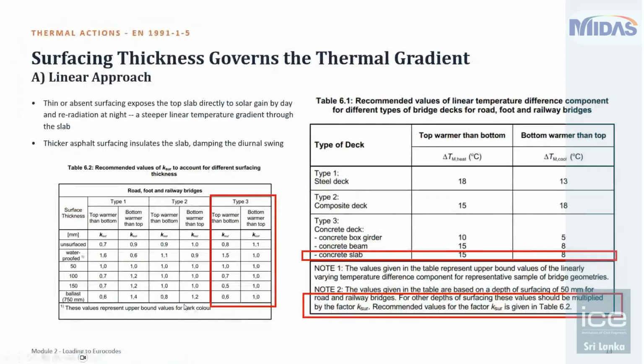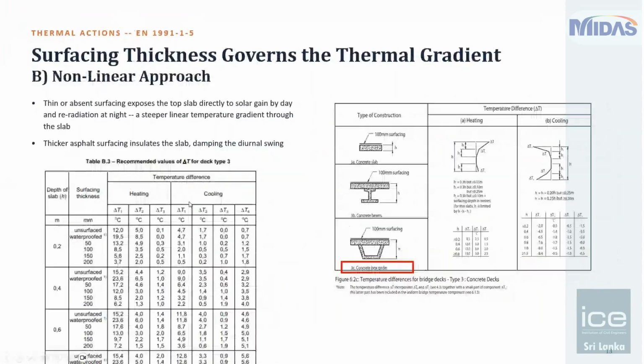So this dark color means that the Eurocode has also differentiated between the thermal temperatures owing to the color of the surfaces. So if you have white color of the surfaces, you'll have a higher reflection, so lesser thermal absorption and lesser thermal gradients. Okay, so that is how the code has targeted to adjust for the color of the surfaces.